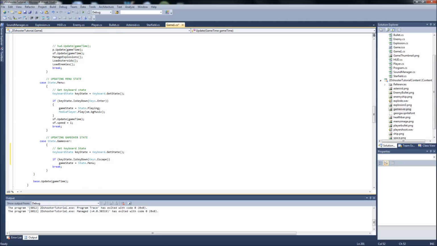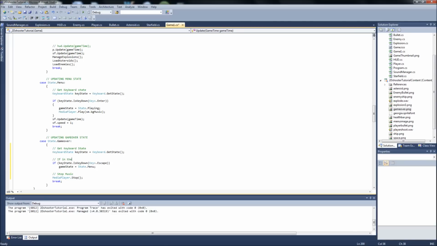And also one other thing we need to do, we can put this anywhere in here, so we'll just put it below here and comment it stop music, because if we don't stop our music, the song is just going to keep playing right through into our menu screen, because it's never going to stop. And it's very simple. I had to look this up actually, but it's just media player dot stop, and that will stop our background song.